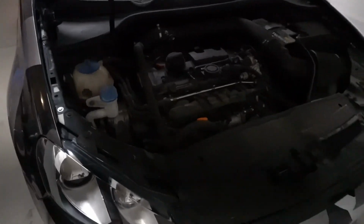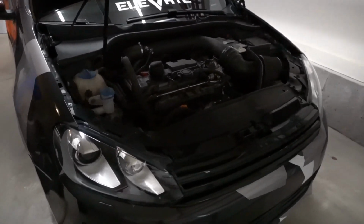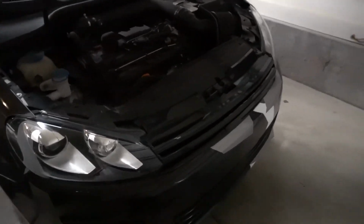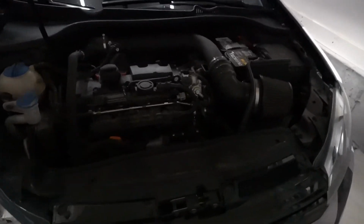And then covering under the engine is my ECS Tuning street shield, which is basically like a big aluminum skid plate that protects the engine. And then topping everything off, I have the APR Stage 1 Plus ECU tune.